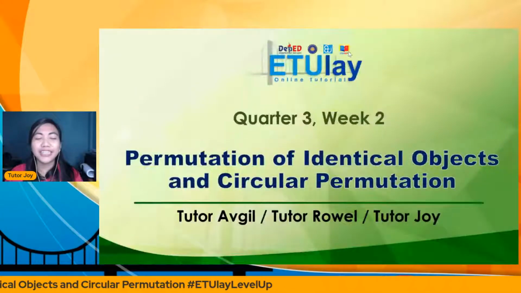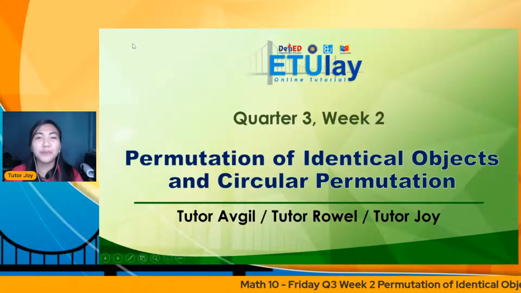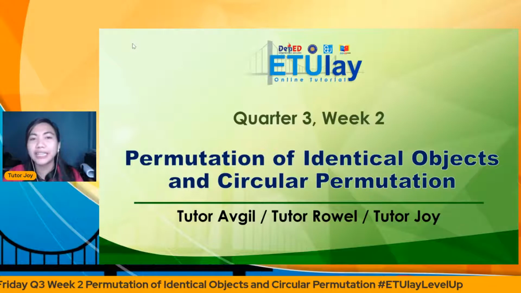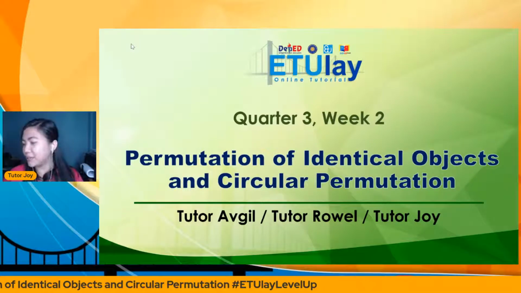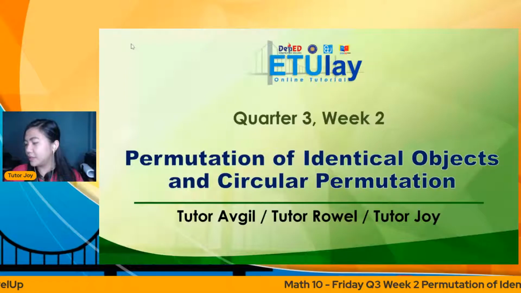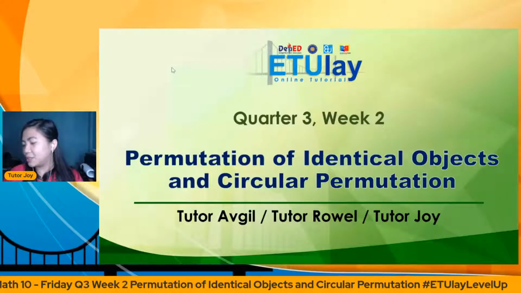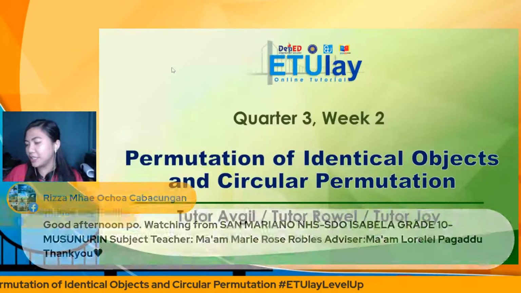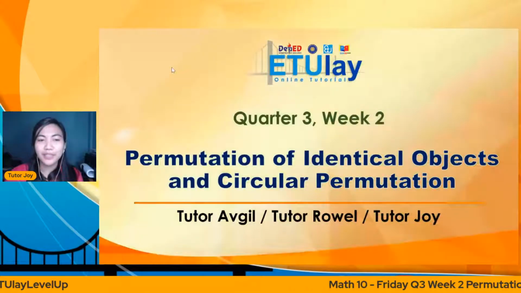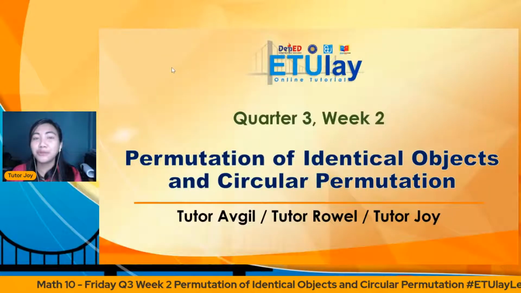So let's start. Kung kayo'y handa na, ang ating week 2 topic ay tungkol sa permutation of identical objects and circular permutation. So konting warm up lang. In our comment section, can you please type, mathletes, ano ba yung natutunan natin last week? Kindly type in our comment section. Yan, tama. Permutation. So, today, mathletes, this will be about permutation of identical objects. So kung ano yun at ano rin yung circular permutation, matututunan natin yan ngayong araw.